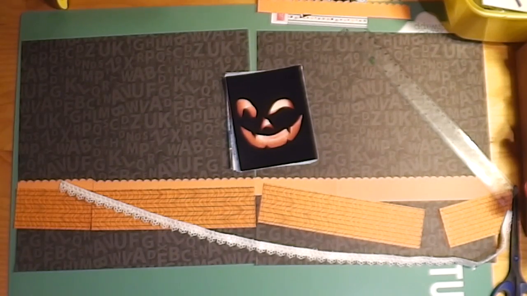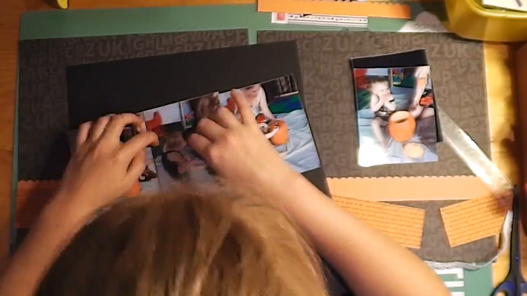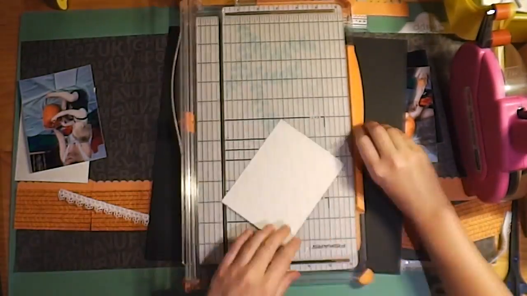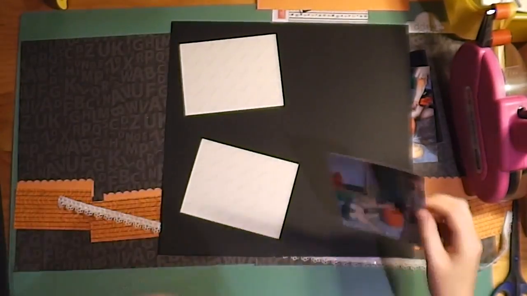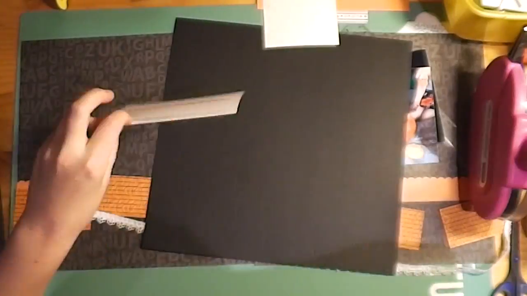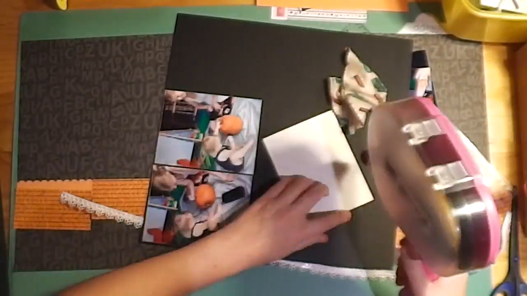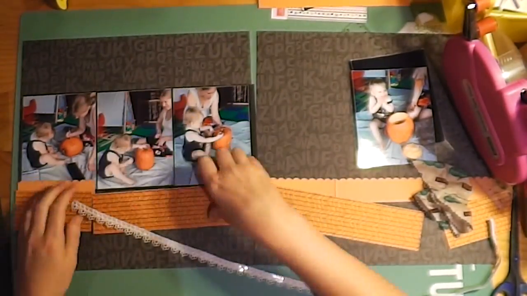So I'm getting up to get black mat paper. This is just Kaiser Craft Black Licorice. I'm just trimming the width of these photos down because I didn't take into account that I wanted to mat them and then they weren't going to fit across the page. So I just trimmed the width of them really quickly there, matting them down to this licorice colored paper, and going to trim off the end bits and those will just tuck underneath that scallop.